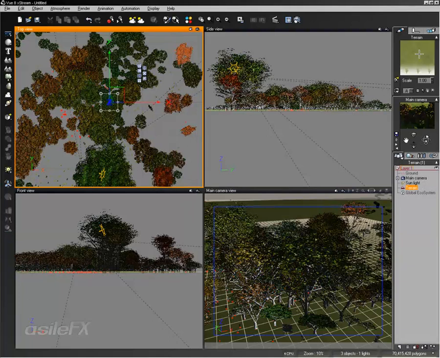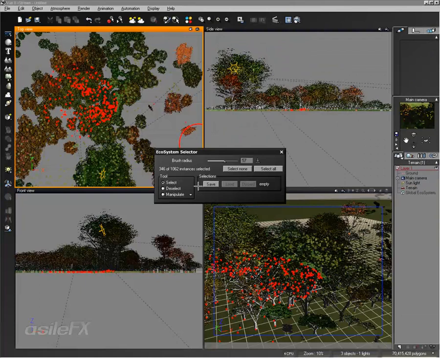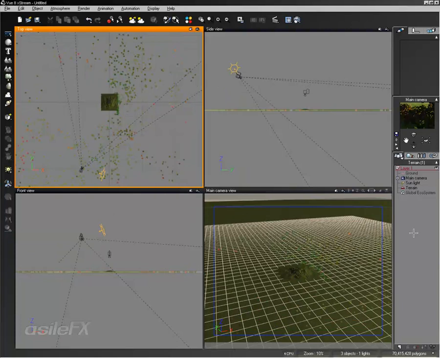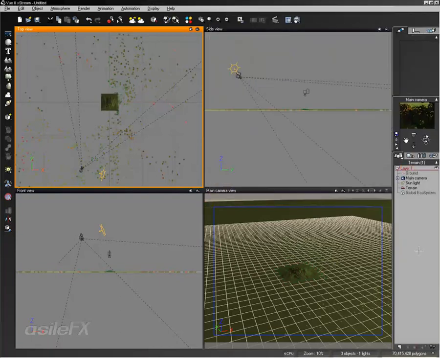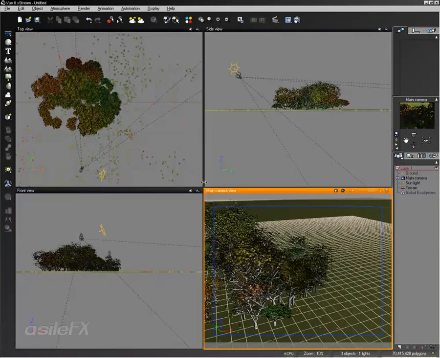So I'm going to check and see the title. And we're going to go ahead and give this ecosystem a name. Just call it Terrain Eco. And now back to the selector, and we can move the instances to that Terrain Eco. Now they are no longer part of the global ecosystem, they are part of the terrain ecosystem. And we'll see the objects have been added, and also the instances showing here. And it looks like it did reset some of the display. We just refresh that.